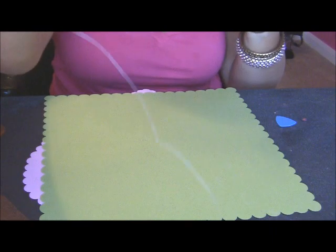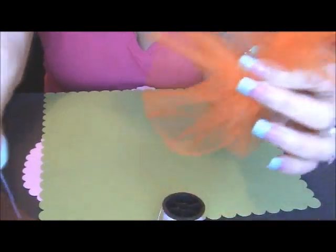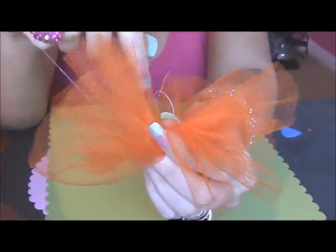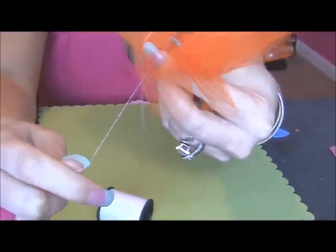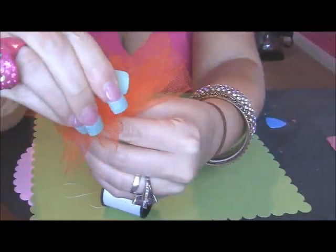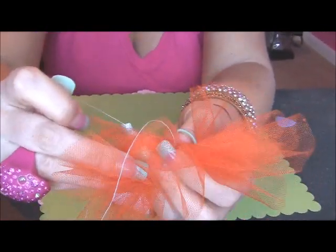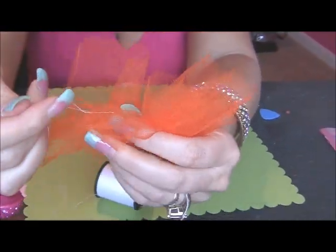Now you want to take your string that I showed you from before. I normally just pull up a little extra piece like that, and you just want to wrap the string around it till it makes a really tight fitting tie around the center for you. So it pretty much takes the place of your fingers. You can just keep wrapping it as much as you want, just as long as it's holding your bow.